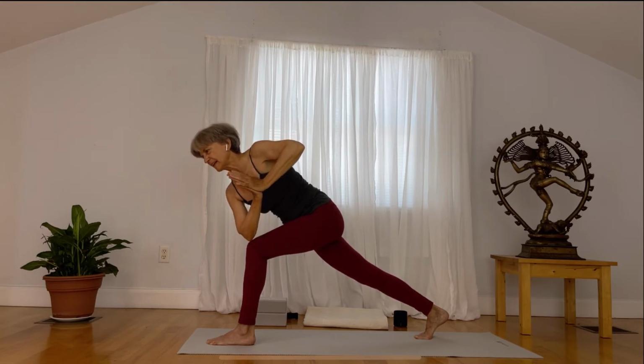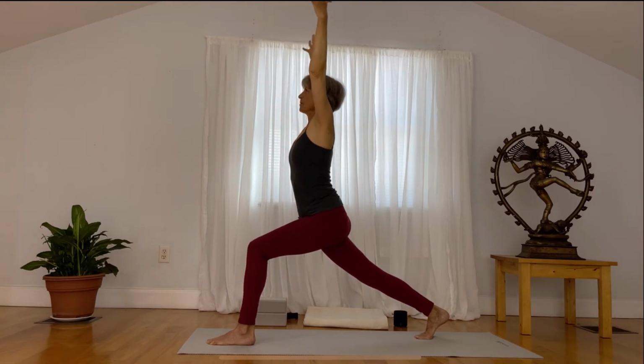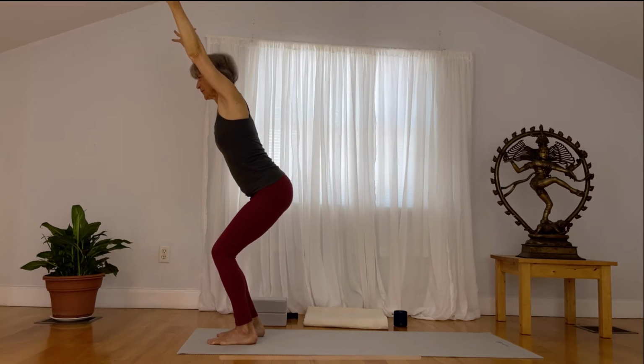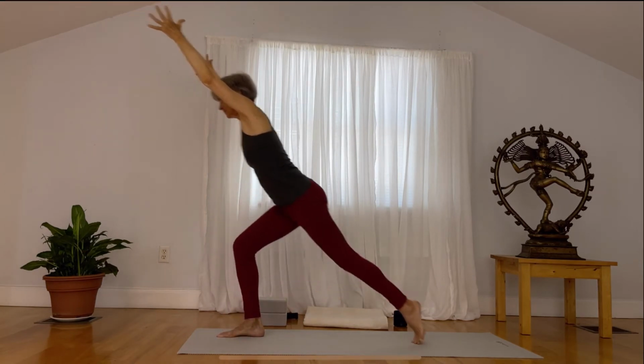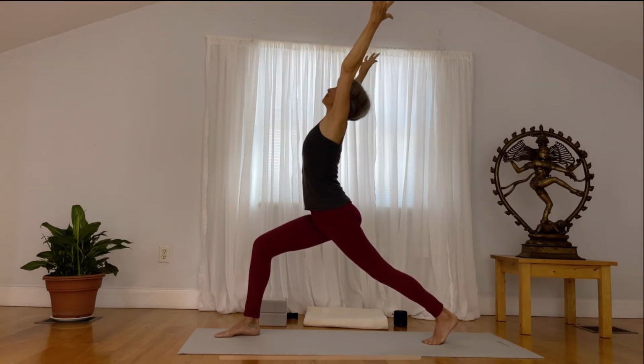And inhale, come back to the pose you were in. Step your back foot forward. Come to the chair pose again. Step your left foot back. Reach your hands up and slightly back.